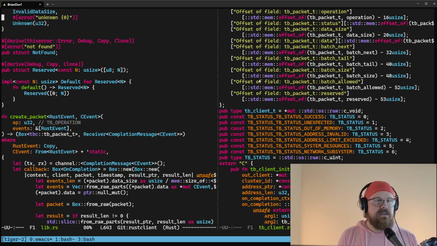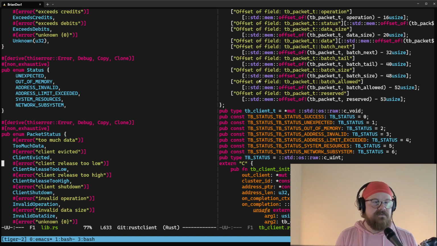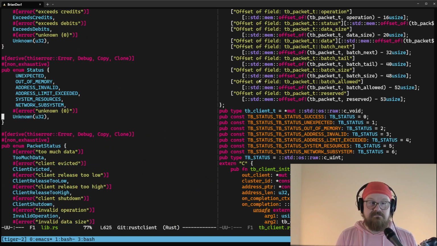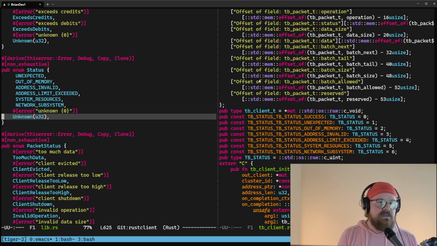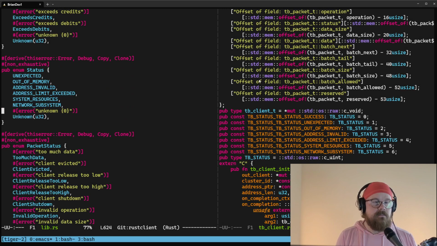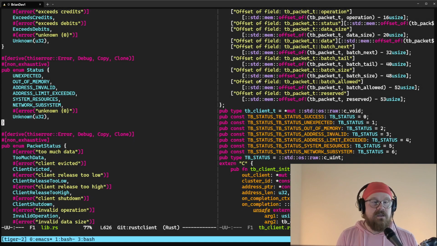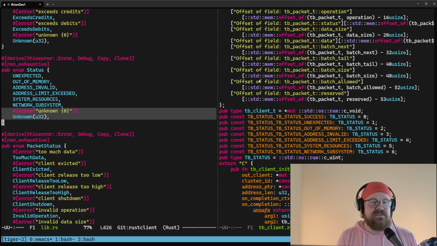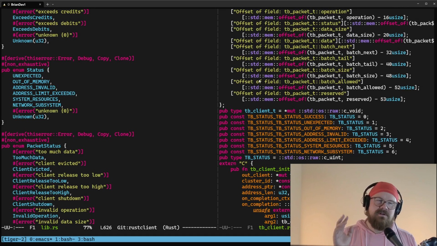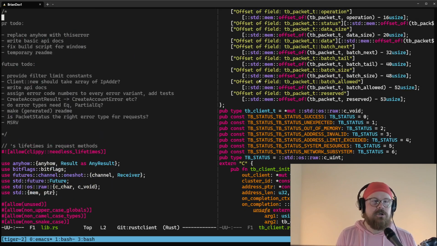Also down here, I need an unknown variant for the case where the server sends us something that we don't recognize. We may be able to structurally make this case impossible in the future. In fact, let's go add that to a to-do. It would be nice if this case was not actually possible, but I'm not really convinced that we can get rid of that for sure. What if the server sends us a status code we actually haven't seen? Do we really want to panic just because maybe the client version and the server version have mismatched in some way? I don't know if that's a case where a panic is appropriate.